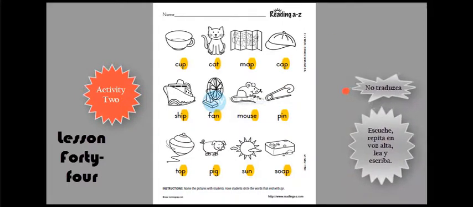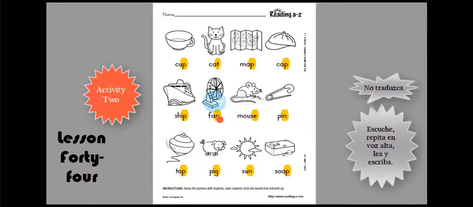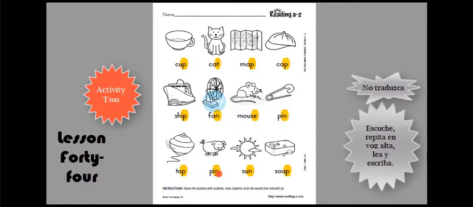Here you are. The final letter in this word is the P. The final letter is the T. The final letter is the P. The final letter is the P. Final letter is P. The final letter is N. The final letter is E. The final letter is N. The final letter is P. The final letter is G. The final letter is N. And the final letter is P.